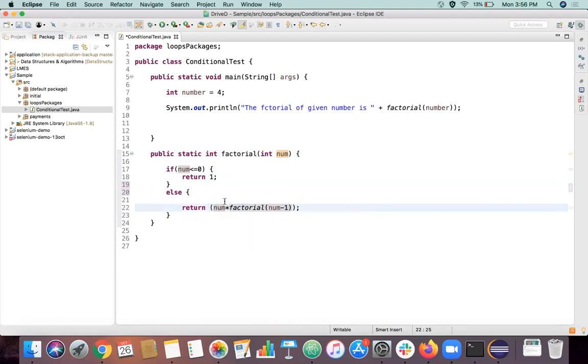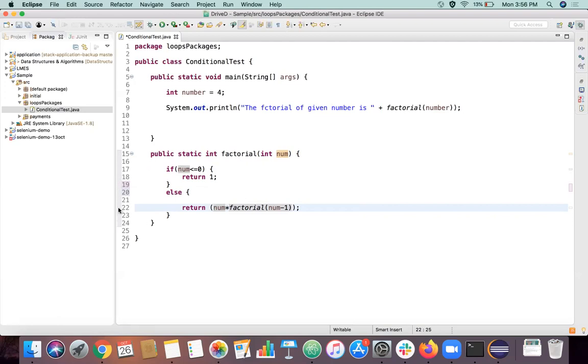So now 2 is returned to the previous factorial call, and the previous factorial contained what? 3. So it becomes 3 into 2, 6, and it will return the control back here. Now the 6 will multiply by the previous holder value. Num will contain 4 at that iteration. So 6 into 4 is 24. Again it will come to the master block and return 24 here.